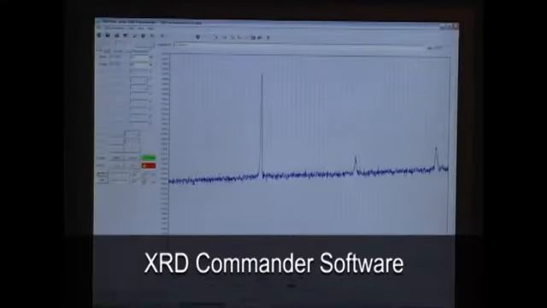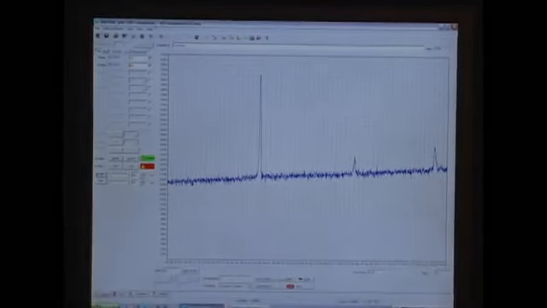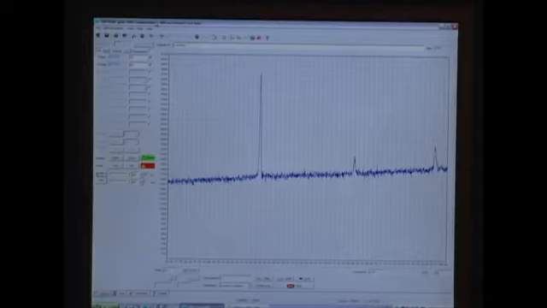So now that we've looked at the physical part of the instrument, we're going to go to the computer, and this is where we do the controlling and where we control the ramp and the power to the tube. This is XRD Commander. This application should always be on. One of the reasons is that XRD Commander is what is controlling the X-ray diffractometer, and it's also controlling the power.